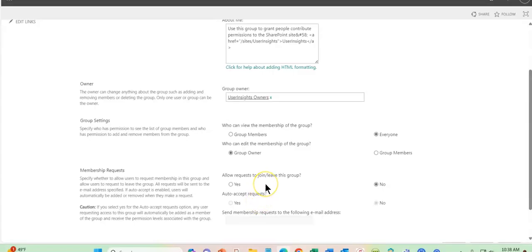And if you do want to let people, let's say they get a URL from somebody to your site, and they click that URL and they don't have access to the site because they're not in any of the permissions groups, a box would pop up. If it said yes, a box would pop up and let them request access, which is good. They would fill it out. Hi, it's Chris. I want to access this site for this reason. Then that would get reviewed and approved by the group owner in this case. If it's set to no, and I click on that link I was provided, it's simply just going to say you don't have access. It's not going to give them an option to make a request.